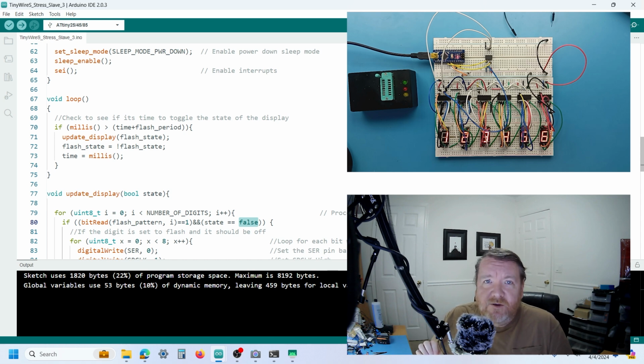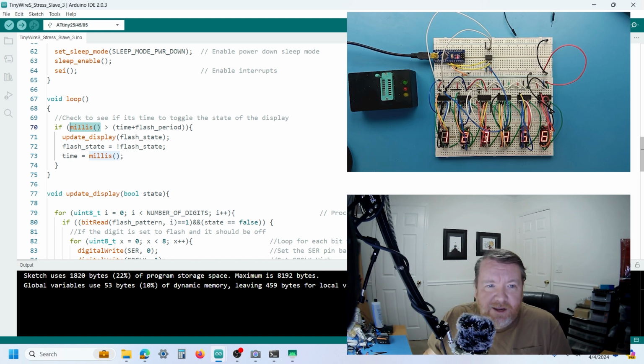Now it's critical that we don't have any blocking functions in this loop. If we have a blocking function, it will mess up the I2C interface and it'll be a pain. So I'm using this function millis, which on most Arduinos returns the milliseconds since the microcontroller was powered up.